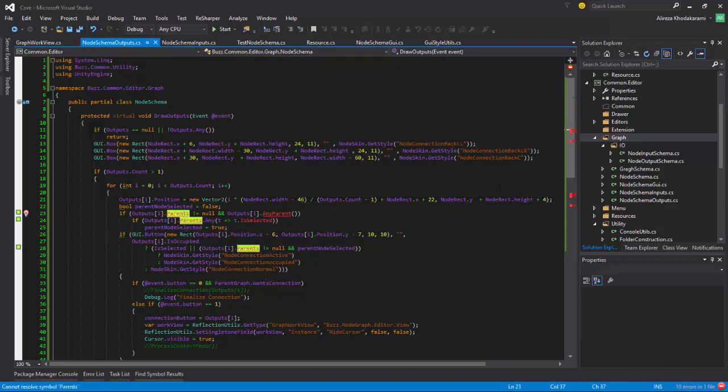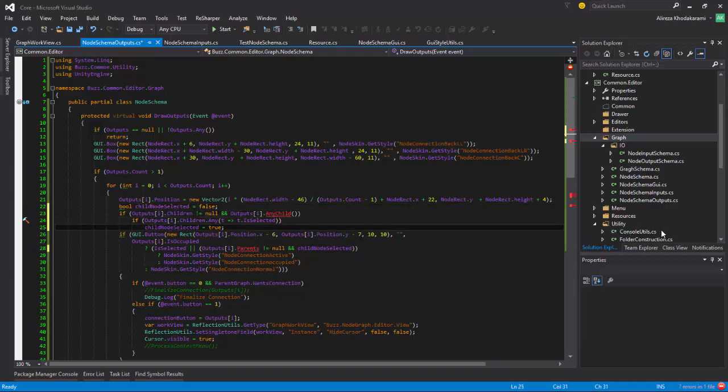Now, this is children, any child, children, and we want to say child node selected.